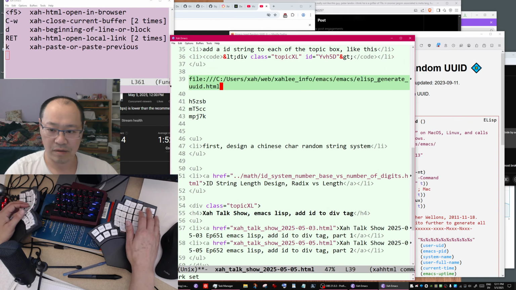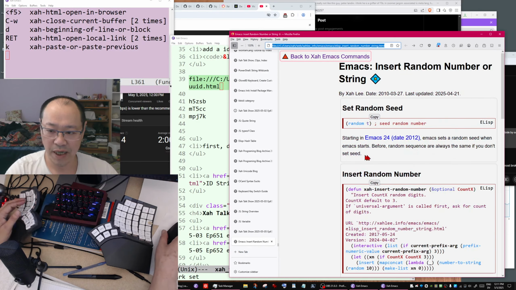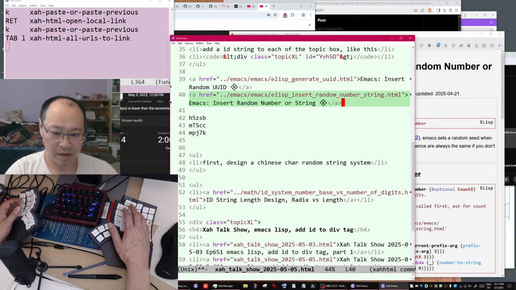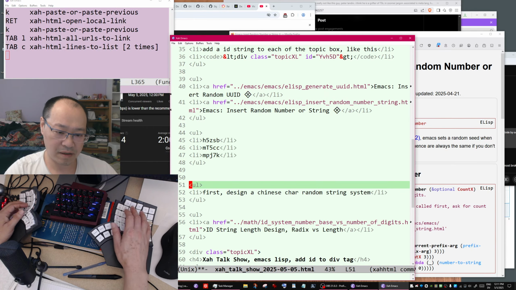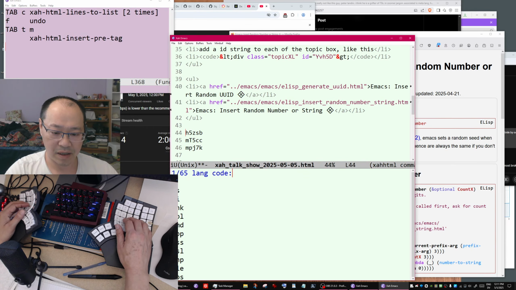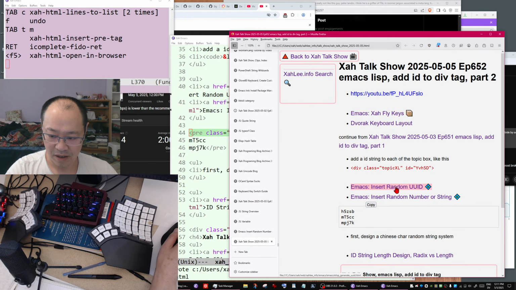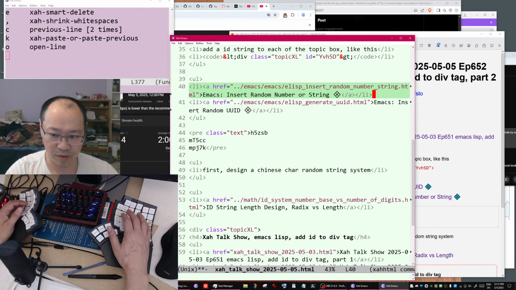Paste that and insert random UUID. Let me demo. Copy that, paste, link them both, make a list, and make a text. Now showing browser. So you got insert random UUID and insert random string. You can get the code and use them.